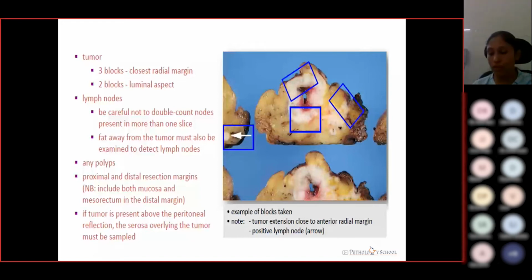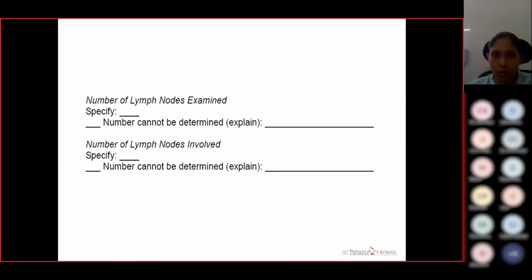The number of lymph nodes is important. It is imperative to gross at least 12 lymph nodes. In a colectomy specimen, anything below 12 lymph nodes decreases the chance of detecting metastasis marginally. So 12 lymph nodes is the minimum amount that one has to dissect. And not only the regional lymph nodes, all the mesentery that comes attached to the peritonealized area also has to be dissected.